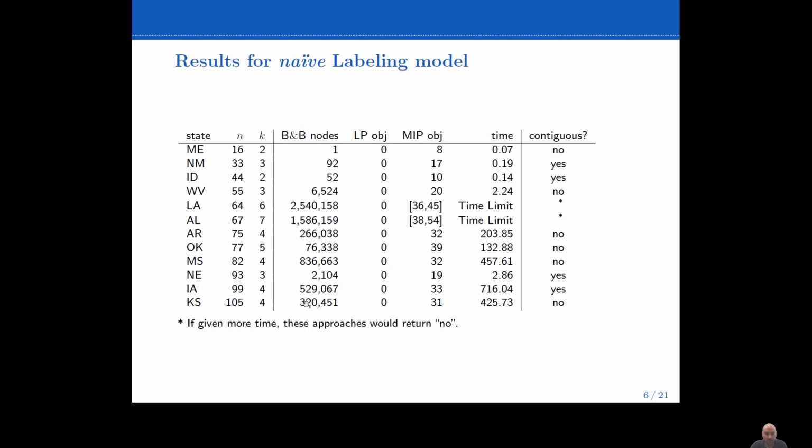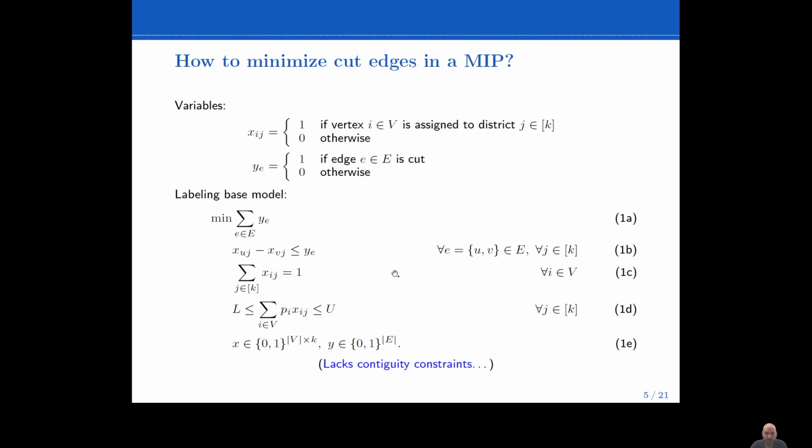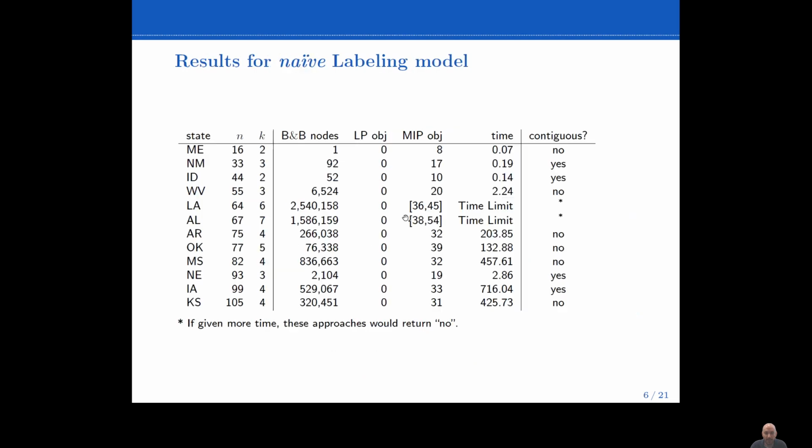And you'll see here that the number of branch and bound nodes is sometimes quite large, which I think is partially a consequence of the really poor LP bounds. So you'll see here that the LP objective is always 0. There's a reason for that. We go back to our model and we set all of these x's to 1 over k. It will allow us to set y to 0 here. In fact, that'll satisfy all of the other constraints. So the LP bound is really bad, which I think partially explains why the time is as large as it is in some cases.